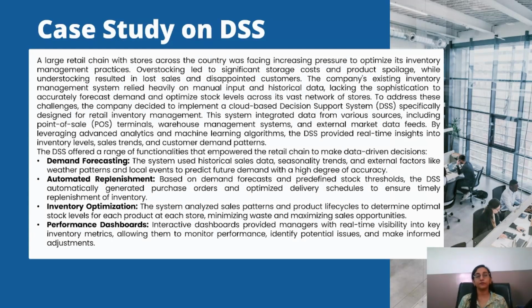The second point was understocking. Not having enough of a product when customers demanded it led to lost sales opportunities, frustrated customers, and potential damage to the brand's reputation. Their existing system lacked the sophistication to find the balance between these extremes, relying on manual processes and historical data that couldn't keep up with fluctuating demand patterns.